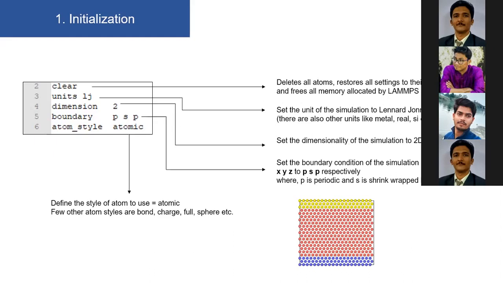Then you will be using the atom style charge so that you can define the simulation properly. And suppose you have some bonds in the atoms, I mean, a bond between atoms. Suppose you are using H2O. H2O must have some bonds, right? So in that case, you must use bond or maybe full to define the atom style, because otherwise, if you use the atomic style, then it will not calculate the bond values or the charge values of those atoms.